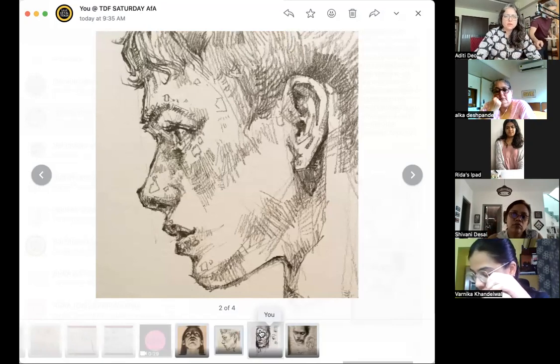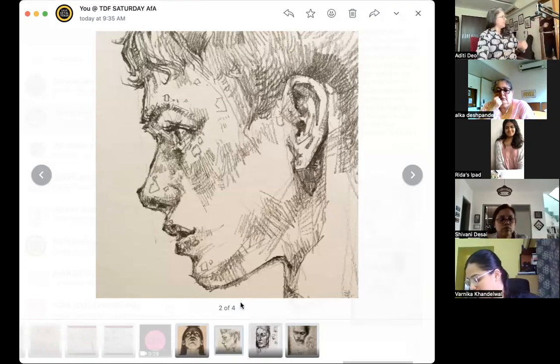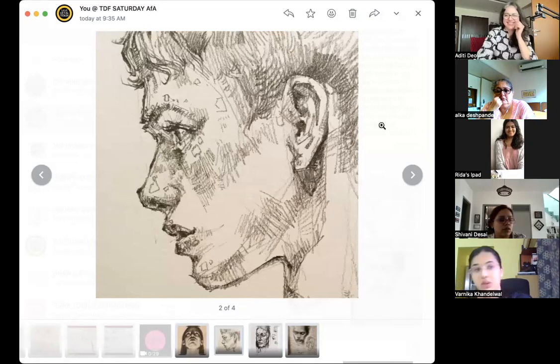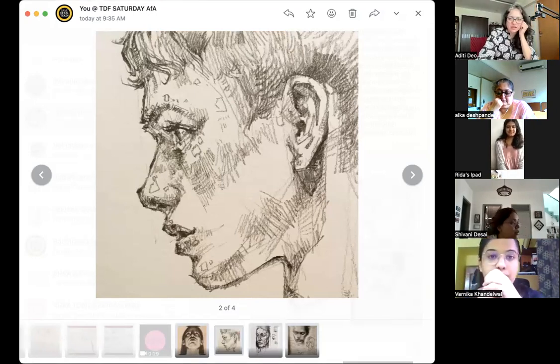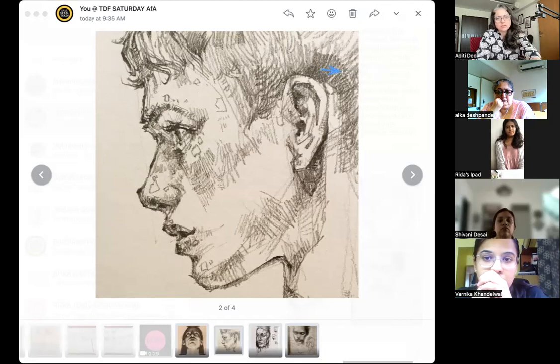So some places where you have tones which are darker, you have one way of depicting that with multiple lines. So you have darker tones like this.